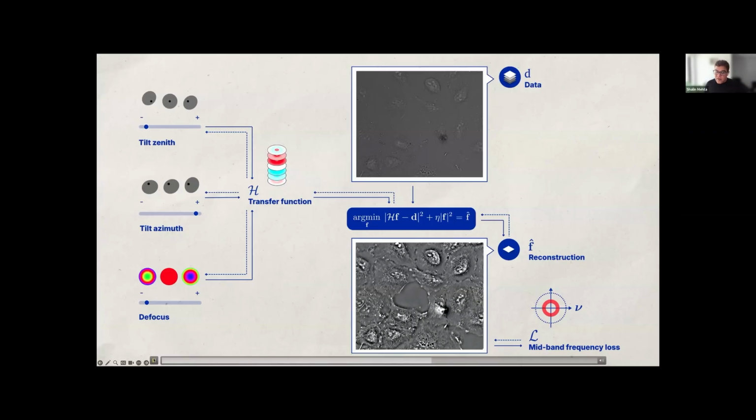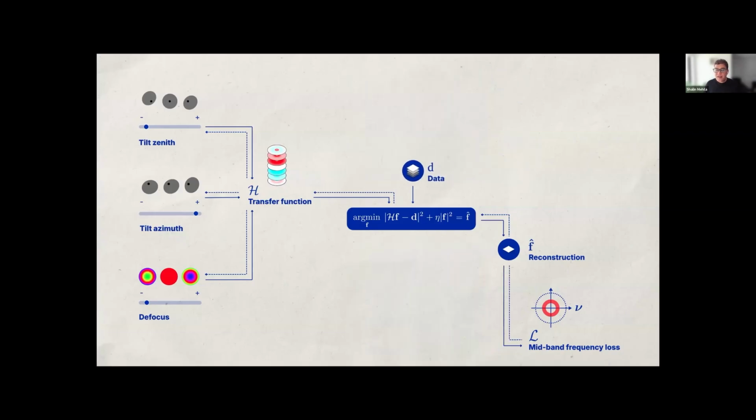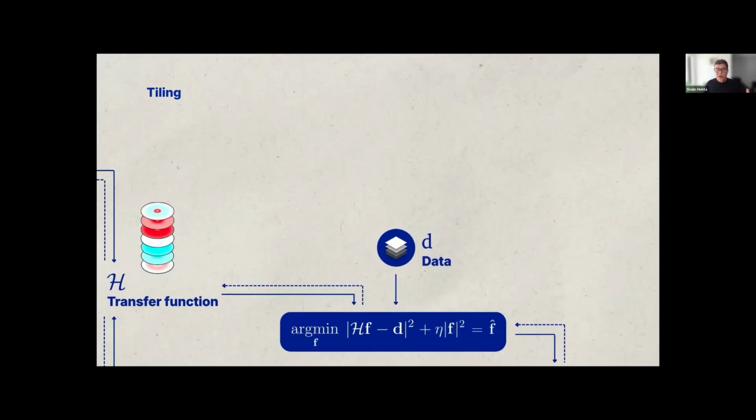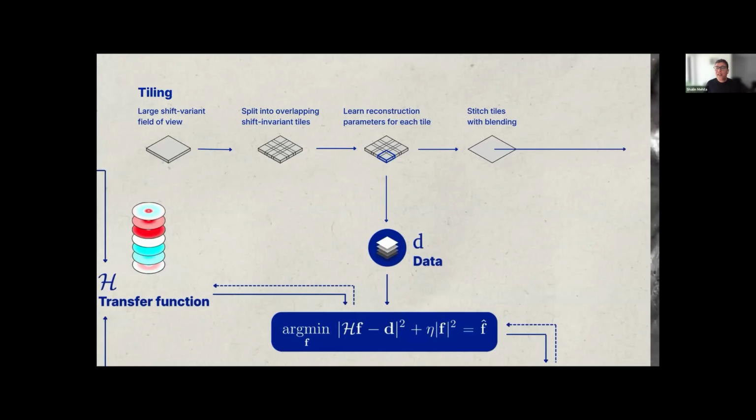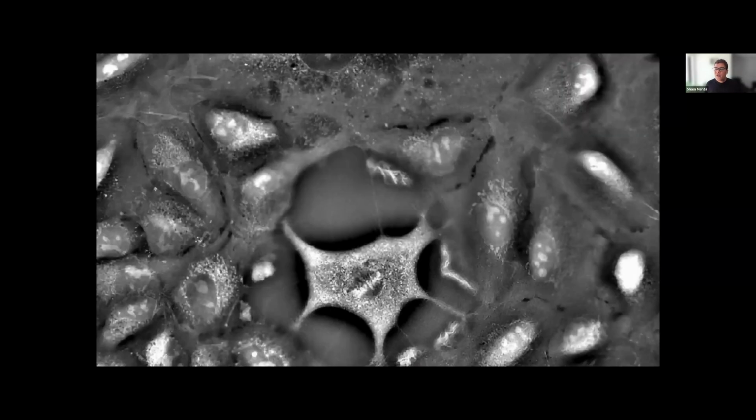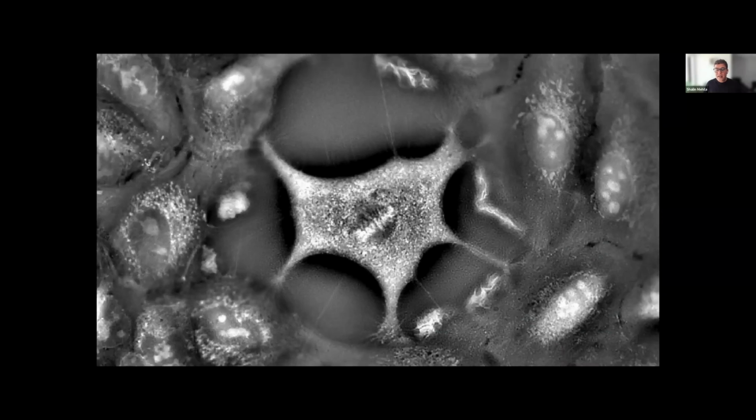So now we have implemented all of this in PyTorch, and it's now operational. We work with GPUs, and with this strategy, you can tile up your large data set, like the optical pool screen, learn the reconstruction parameters for each tile, do the reconstruction and blend. That's how we get this large-scale label-free imaging that is still high resolution. It doesn't suffer from things like the meniscus effect that we are all familiar with, or mismatch in the focal plane as you do the acquisition.